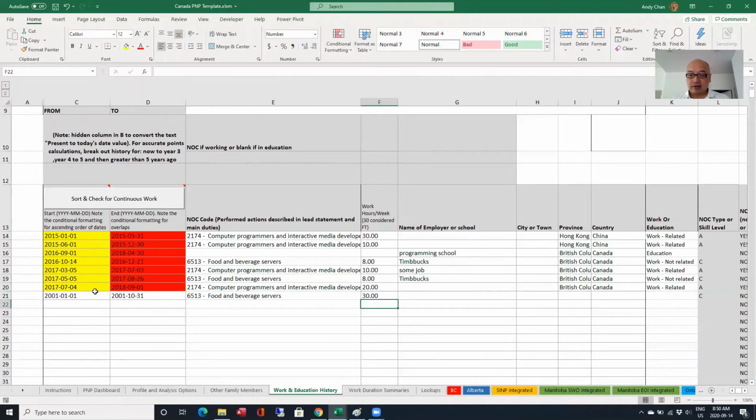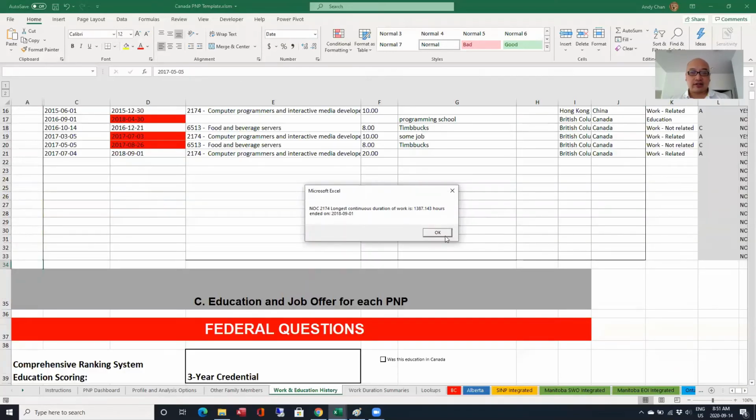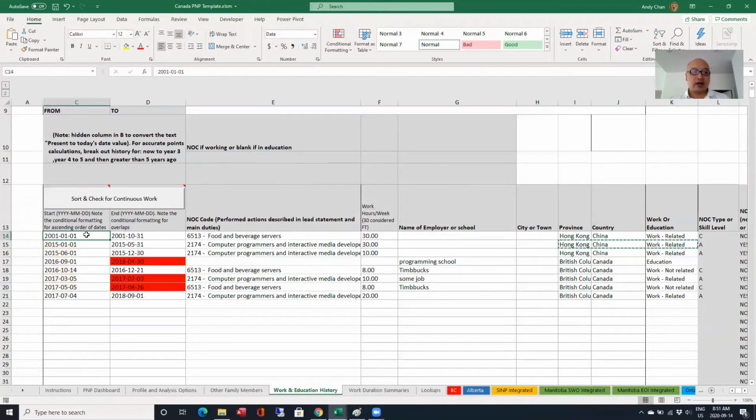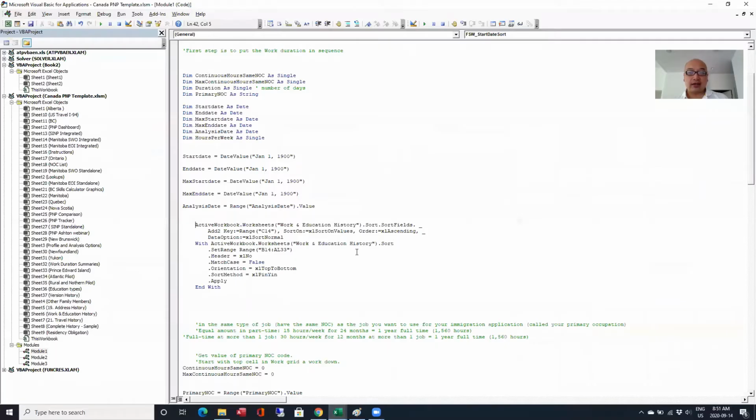30 hours in Hong Kong. Just gonna copy this down. So it shouldn't really change my work for that particular requirement knock, but if I do this, click it, see what happened? It shifted that row I keyed in to the first row. So that's the very first command in this line of VBA.